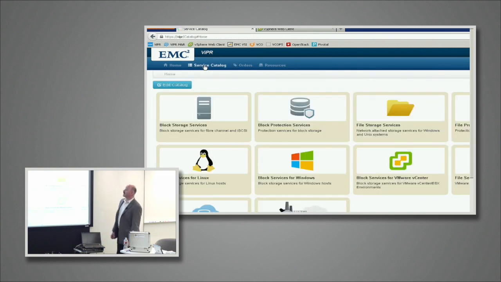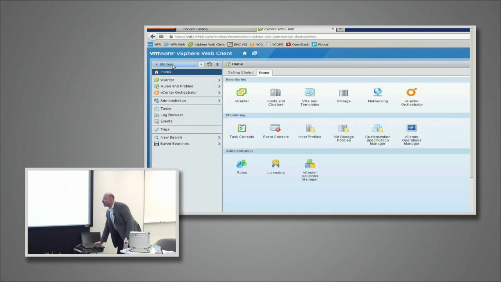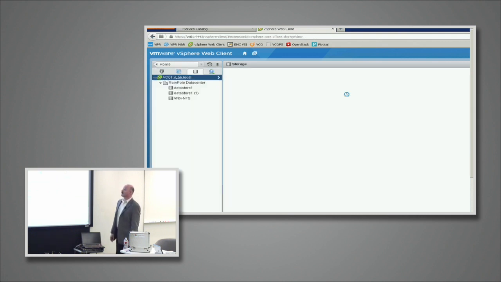Right. Cool. So just to make sure that I'm not fooling around, I'm going back in my vCenter and then going back to the storage. Right, it's updating. It'll show me my newly created data store.